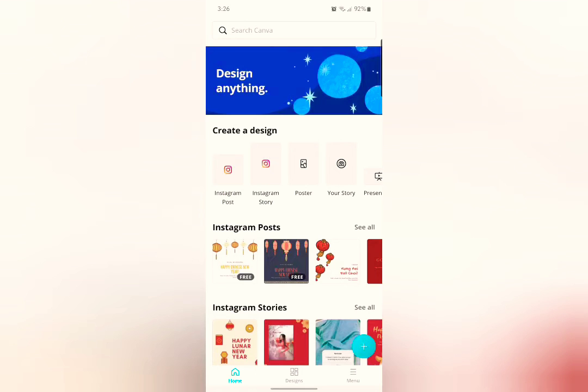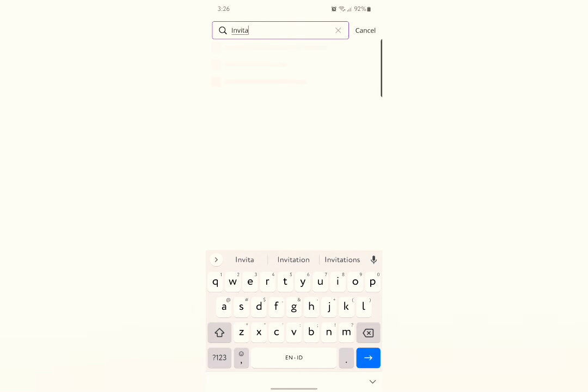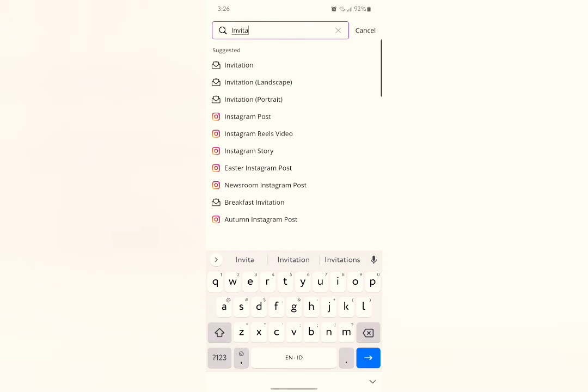On the top, you can find the search bar. The search bar will make it easier to find all the designs that you want to use. For example, if you want to make a design of an invitation, you can just type invitation, and then all the options of invitation appear before your eyes.